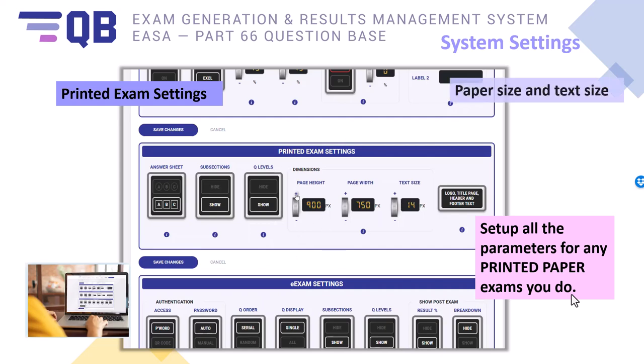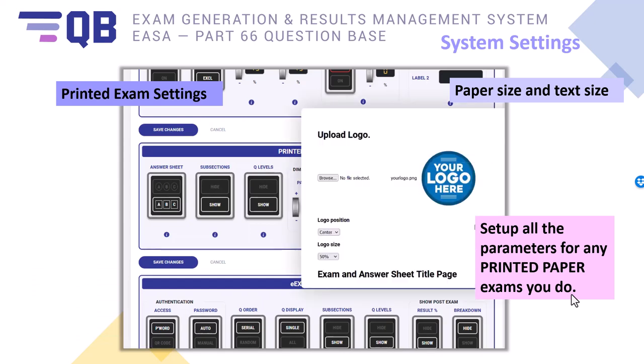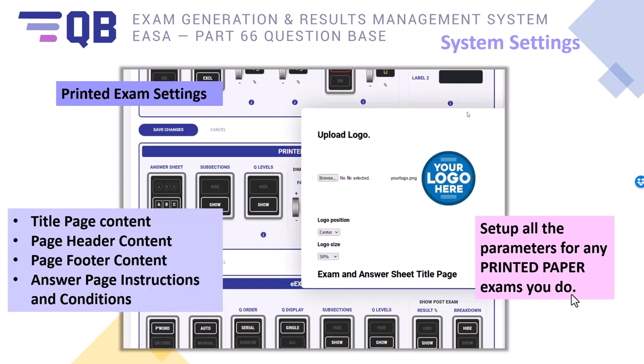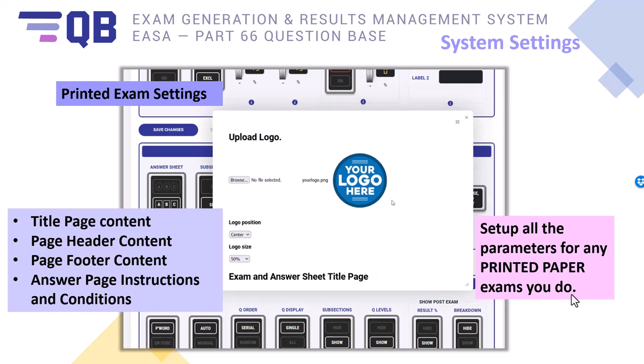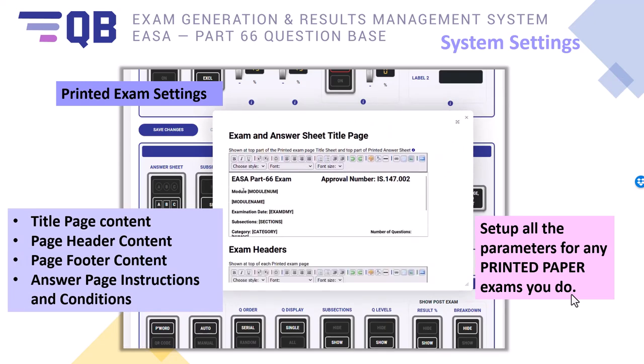Another important feature is the paper size configuration. This only needs to be done once during system setup. After that, it does not require any further adjustments. Furthermore, we can upload and configure a logo image that will appear on the exam title page. We can then set what information we want to show on the printed title page, header, and footer.